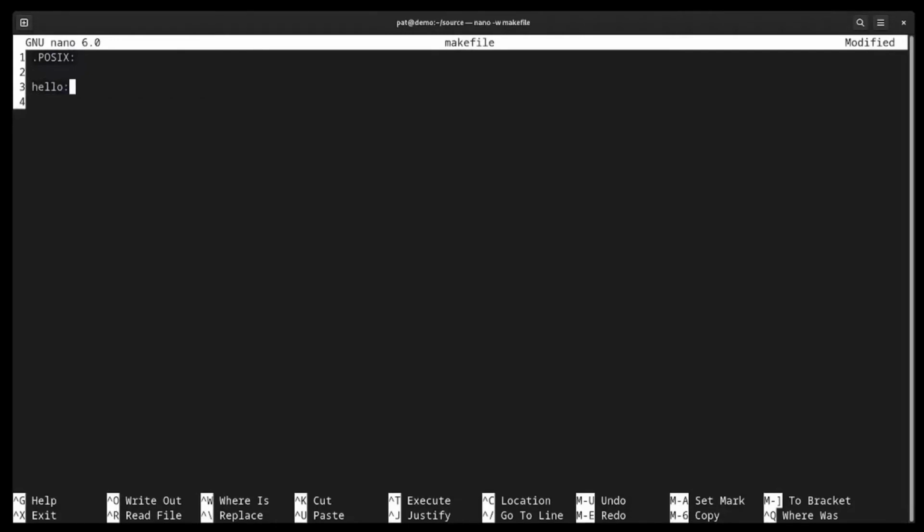Add a target called hello that depends on main.o and display.o. Use GCC to link the files into a binary called hello. Ensure that you use the tab key to indent. Spaces will not work, and the error message may not be clear. Add a target for main.o that depends on main.c and display.h. Use GCC to compile main.c to main.o.